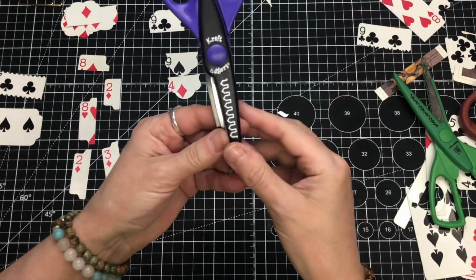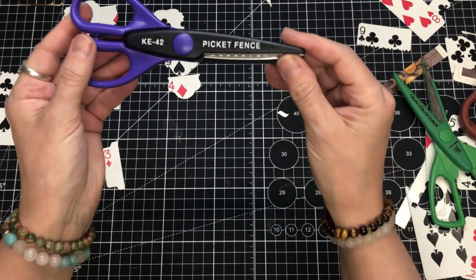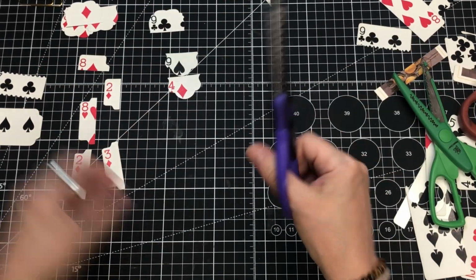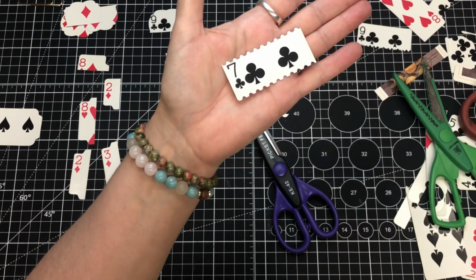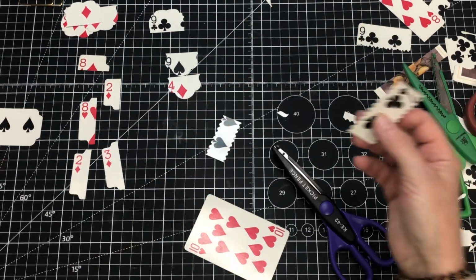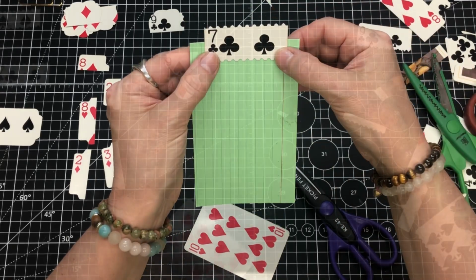I got these fun craft edgers from Denise for my birthday, picket fence. Thank you, Denise. And so these give almost like a stamp, like a postage stamp edge, right? And again, I think this would be fun to do like here, here.